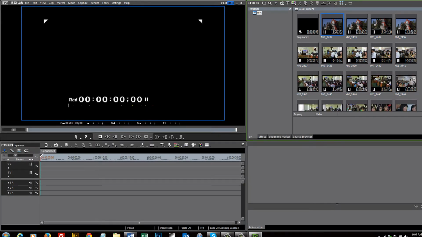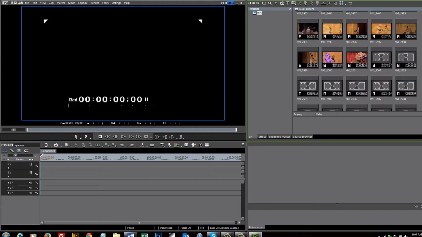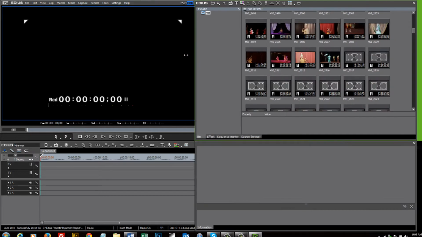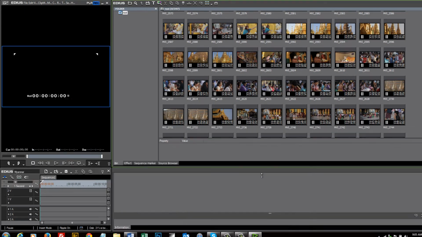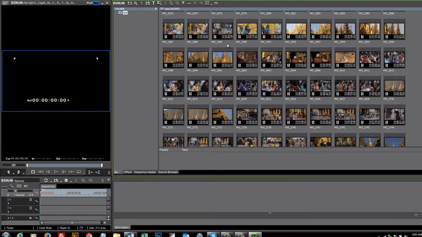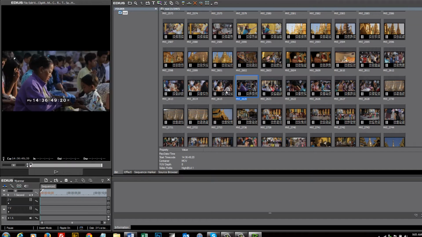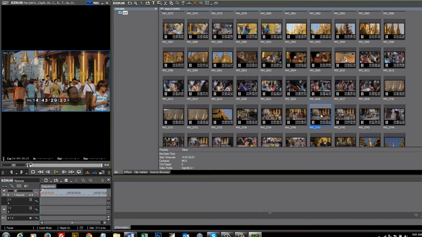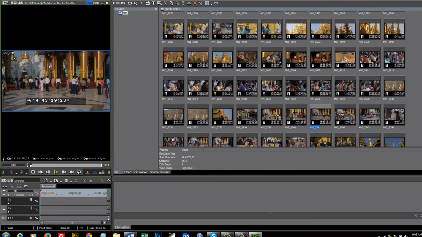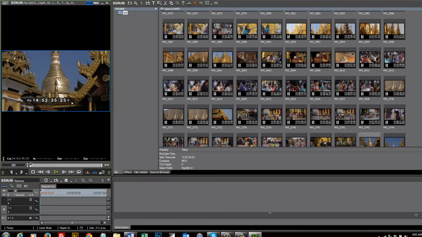All right, so we've brought in some media. They're now showing up in our bin window. So as we were saying, if we wanted to organize these clips, we might want to spread this out so that our window is showing a lot of clips at once. And then as we take a look at clips and organize our clips, just by double clicking, we can have them show up over here in our play monitor, or you could drag and drop a clip into your play monitor to have it show up.